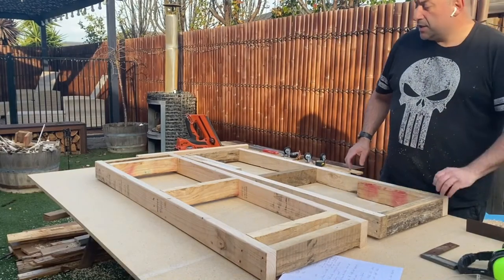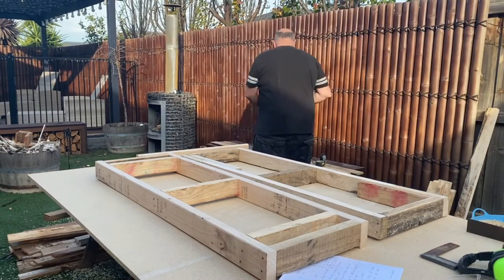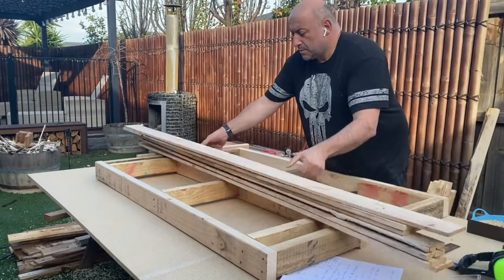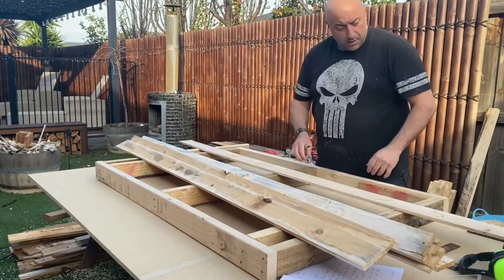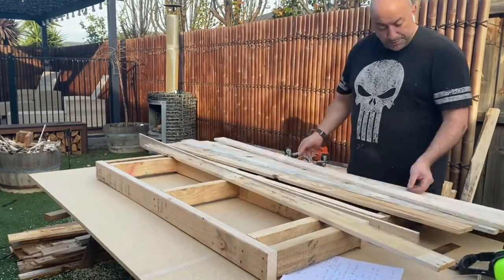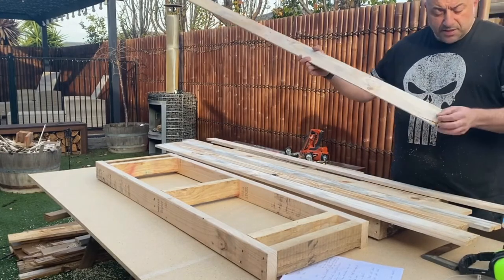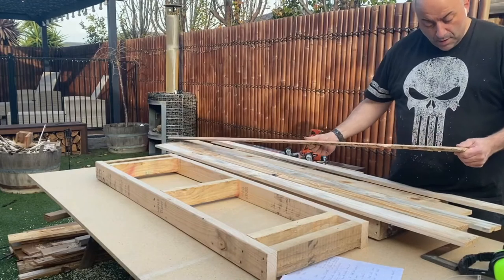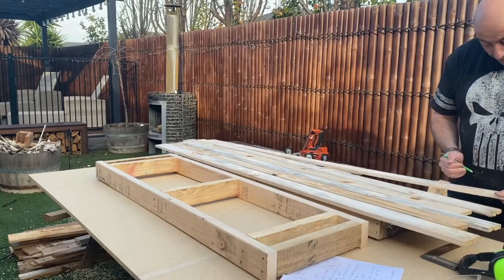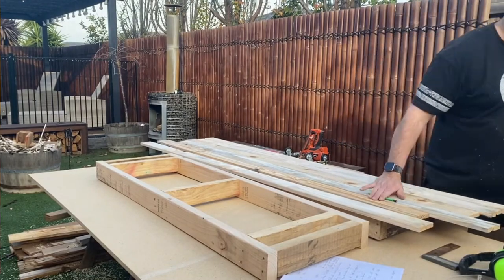All right, so what we'll do now is the pieces that I've allocated to this shelf, let's get them out. That was these pieces here. This will be interesting to see how bowed they are. All right, so some of these end pieces are a bit shitty because they've got cracks in them. So basically we'll just mark where we're gonna do the first cut. All right, so we're gonna clean these ends up, then bring it back and remark it.